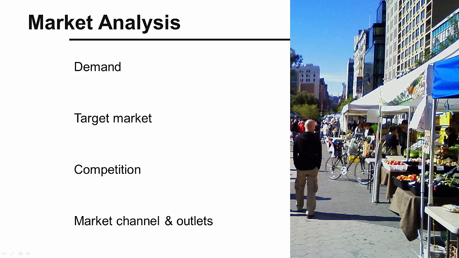Finally, assess the potential market outlets for your product and the corresponding channels for getting your product to those outlets. For instance, do you envision having a retail location on your farm or at your place of business? Or do you wish to sell your products at farmers markets, grocery stores, or specialty stores? Your decision on market outlets could depend on requirements an outlet may have regarding how they receive products, that is, the distribution channels they utilize. Will they accept deliveries direct from you, or do they require the use of a specific distributor?